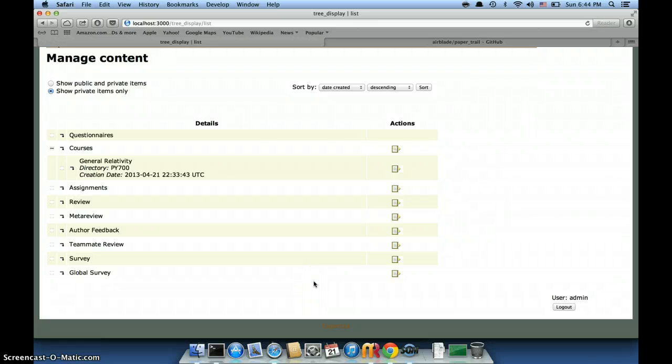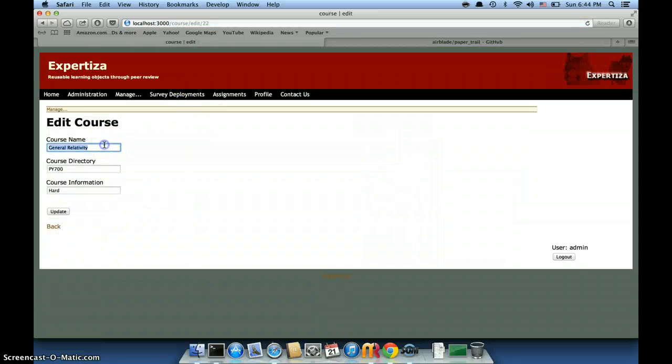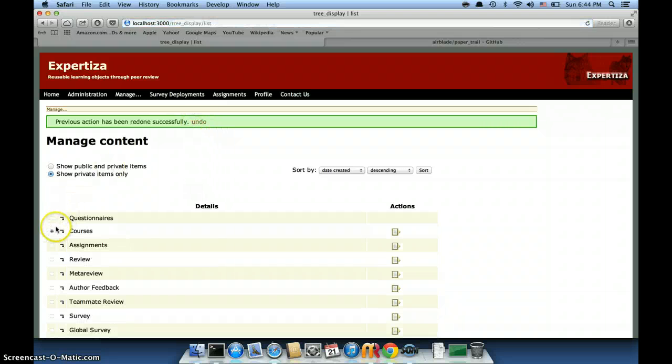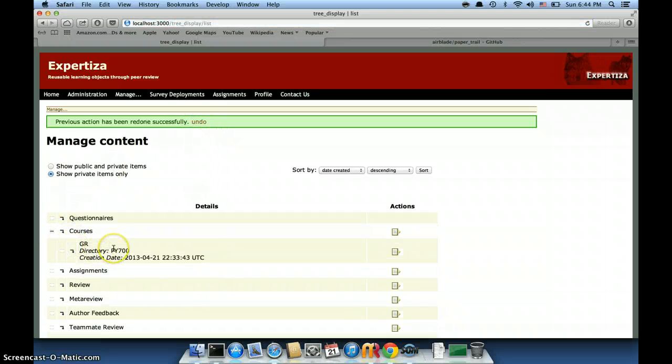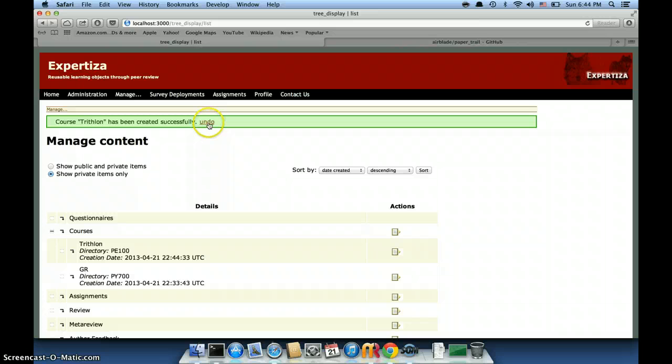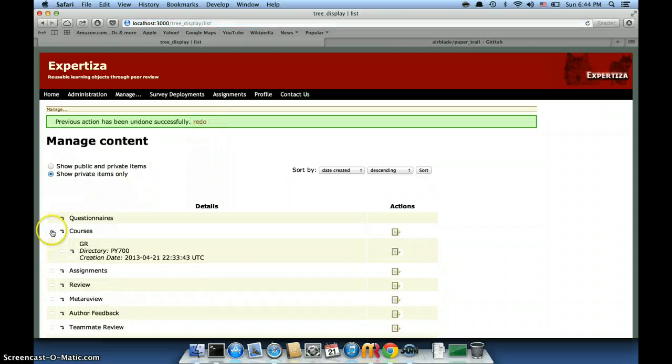I'm going to show you guys how the undo works. So if you want to update a course, you change the name, you'll be able to undo it. Here's the link. Also, you will be able to redo the action. You can see that the name is back. It also works when you try to have a new course. You can undo it and it's gone.